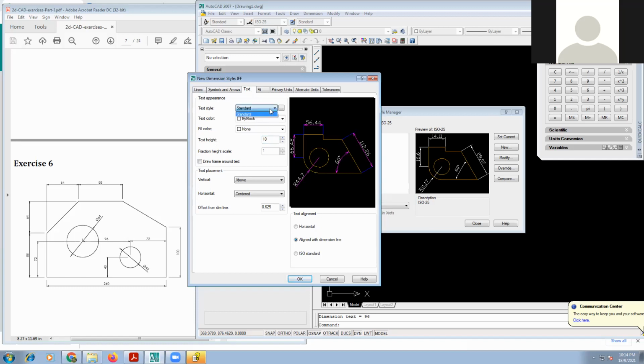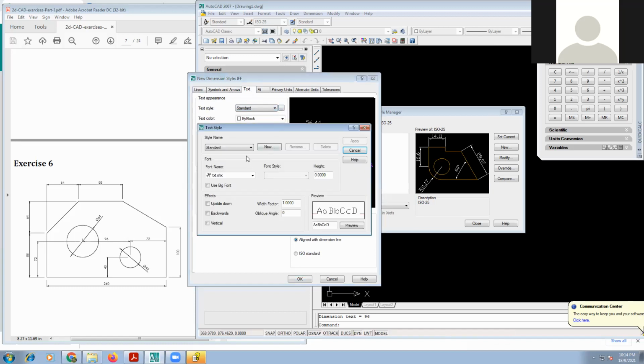So now the text appearance, how you want to do the appearance. Okay, this is standard. You can change standard. Then you can change the font size, new, new style 1. Okay, font style. I change the style. We put Arial. Okay, Arial. Normally people use Arial.